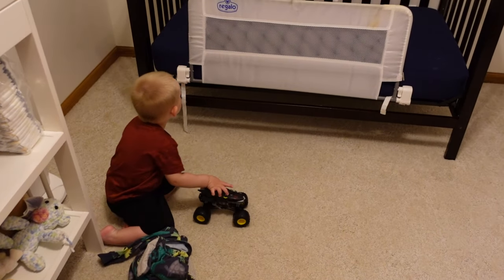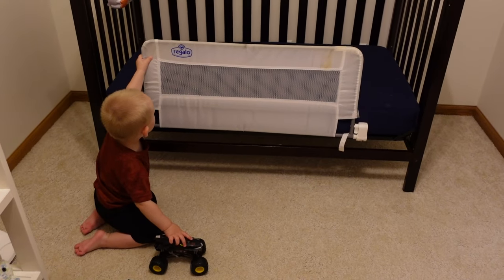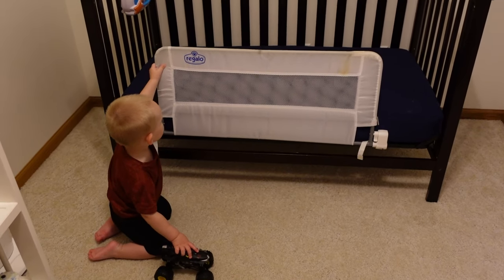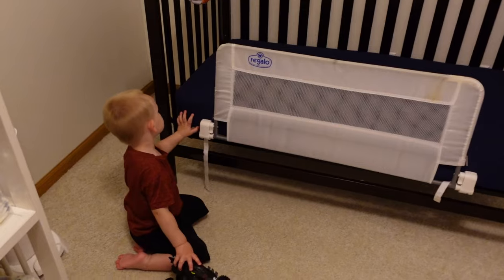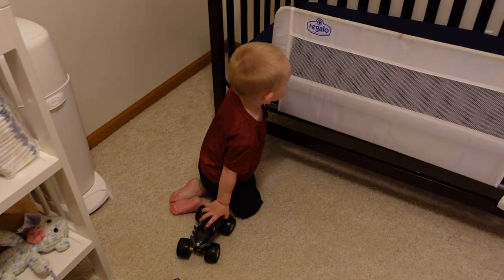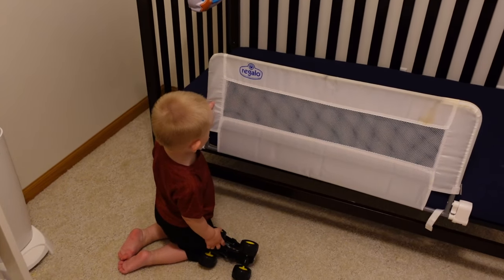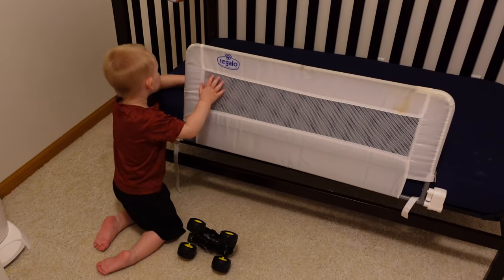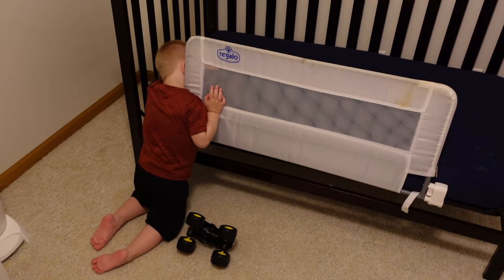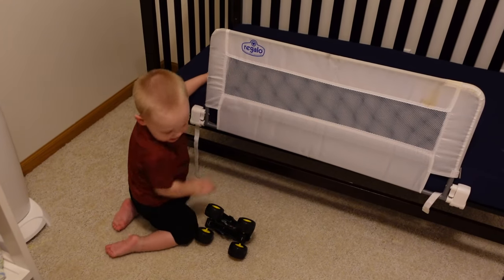No. You want to get in it? And this is what we meant by he does not like change. So we'll even see if after bath time he wants to get in. So with that being said, we are going to switch to bath time. So a little bit of intermission and then we will come back after he is in bed and do the little knobs for the closet.